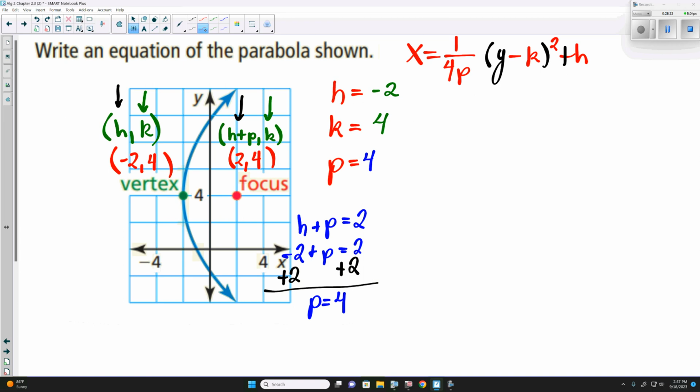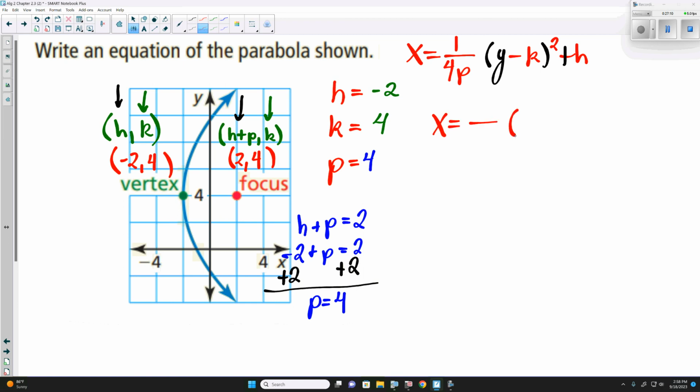Questions on this here so far? Because again, when we look at these here, I set it up as x equals because it opened to the right. Left and right is our x equals. Vertex, again, if we look back at the general form, vertex is the point h comma k. I put it in there so that we can see how it connects to that. The focus, according to the general form, is h plus p comma k. Again, we're just relating this back to the general form. And if we do that, it helps us really organize this and get what we need.